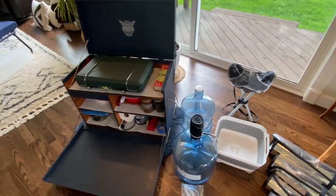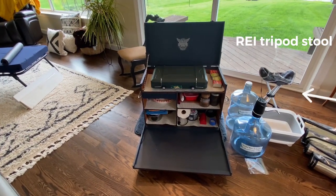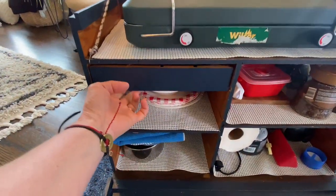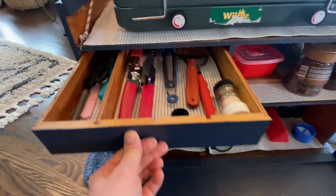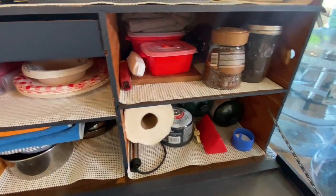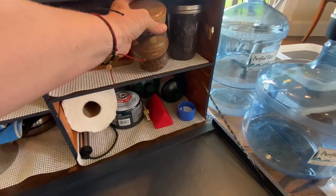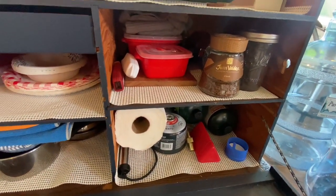Okay, my kitchen. What do you think? I know I love this thing, I'm telling you. My neighbor gave it to me. Anyhow, I have my stove, and in here I have my utensils, just what I need. Again, we don't overdo it, right? Only bring what you need, not what you think you might need, just in case, because that's where the clutter begins. I've got my coffees. I'm gonna have a date here with Juan Valdez. Yeah, my freeze-dried coffee. What do you think? Just in the event, you know, I can't get out and make coffee or whatever.